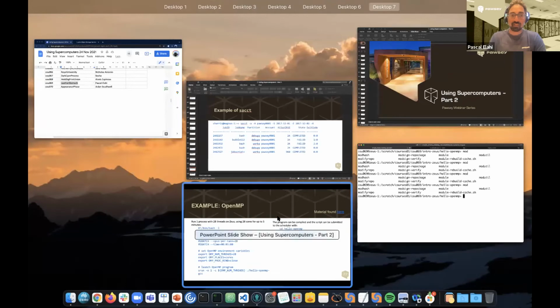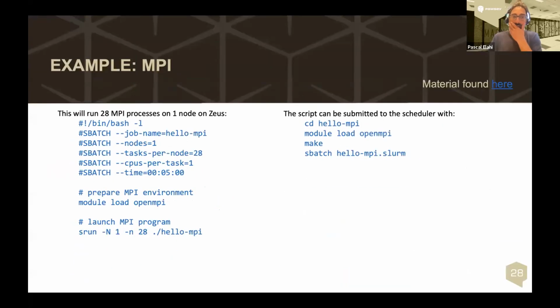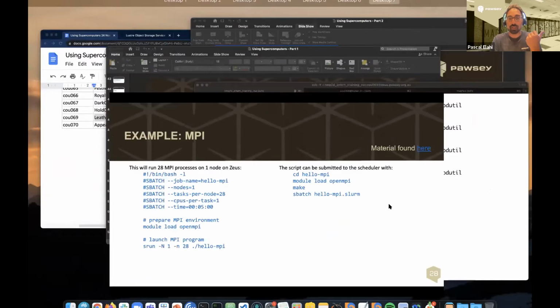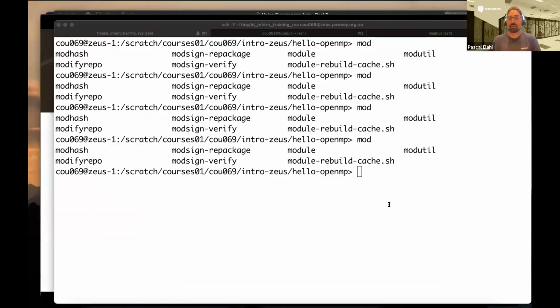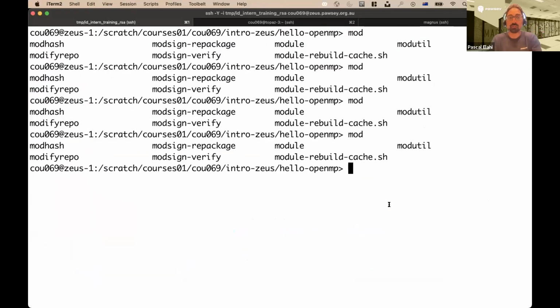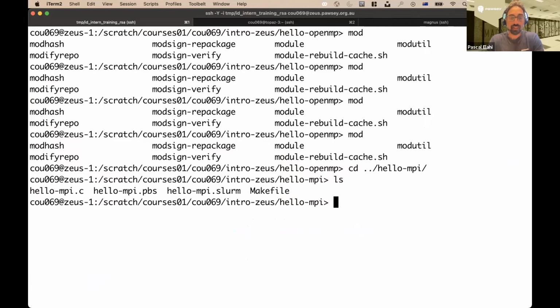Okay, so I'm happy to do the MPI example. Let's go through the MPI example. This is going to be across nodes, it's not going to be shared memory. You can do it on one node, but you can also do it across nodes. So let's go, hello MPI. Okay, so we can make. Let's do this on Topaz.